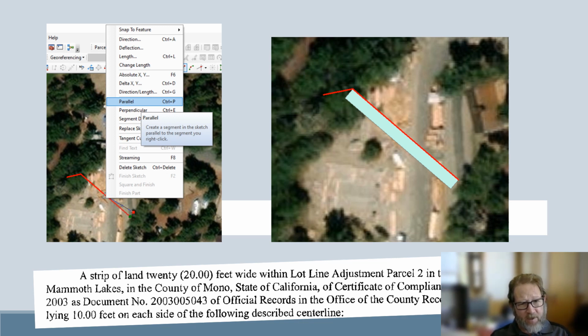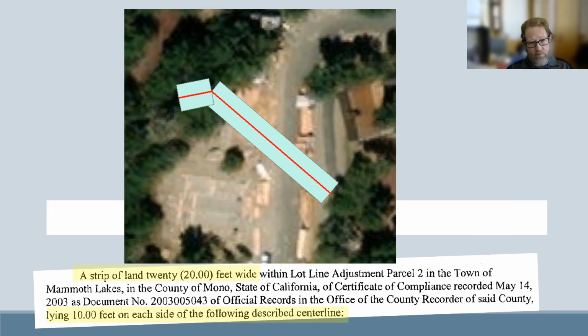After you've pressed enter, you see that you now have a line 10 feet perpendicular to your center line of your easement. Now we're going to right click again, but this time we're going to choose parallel, and I want you to make a line parallel to your easement like you see there. And there we go. After you've done that, you will have a portion of your easement that's measured 10 feet off the center line.